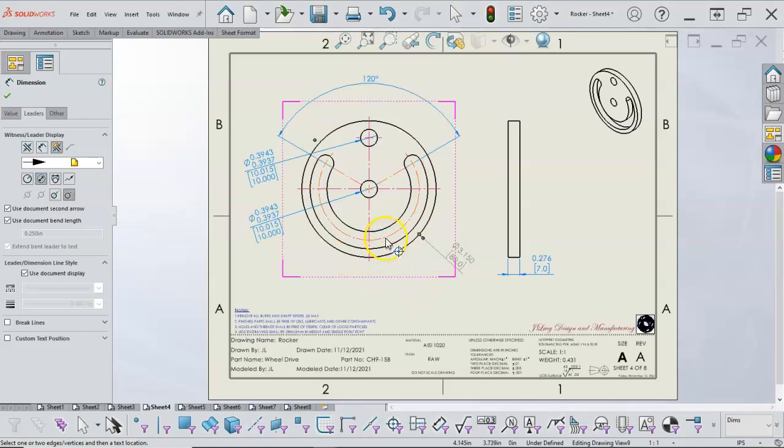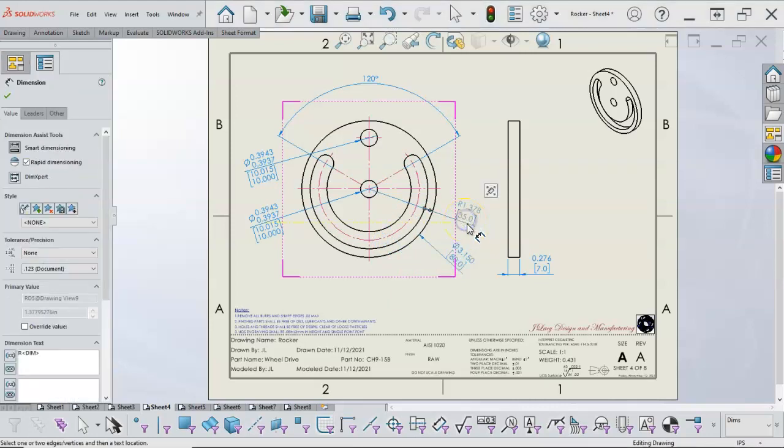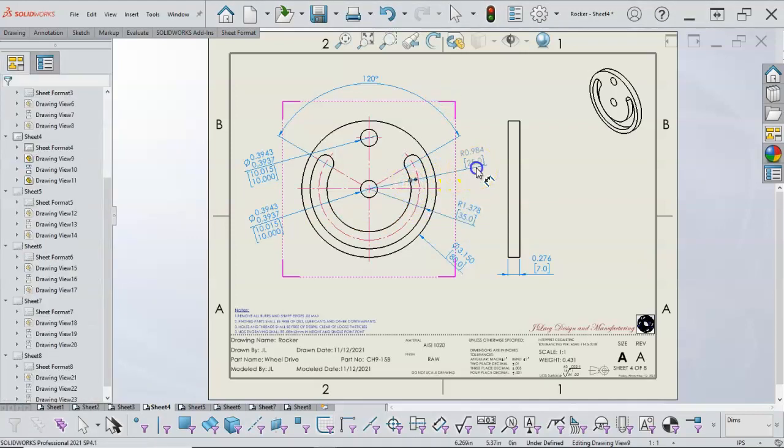And still not picking that center line, so our center arc. So I would be okay with giving it that.